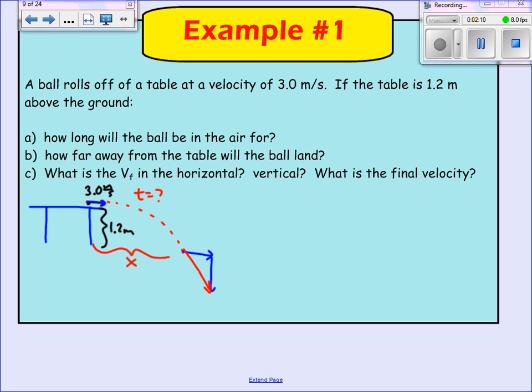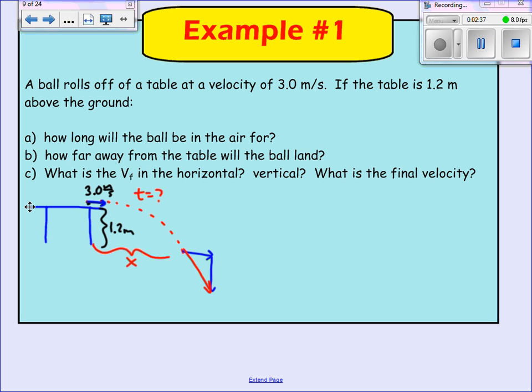And that makes sense. Now, what's very important to know before we get into the problem is that the final velocity is not 0. Sometimes students think the final velocity is 0 because it hits the ground. But you've got to think, once it hits the ground, now that's a whole new physics problem. That's collisions, and we haven't covered that. So when we say what's the final velocity, really what we're asking for is the velocity the second or moment right before it hits the ground. So that's what we're going to solve for.